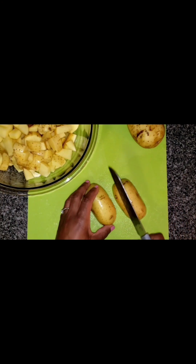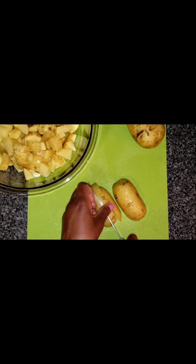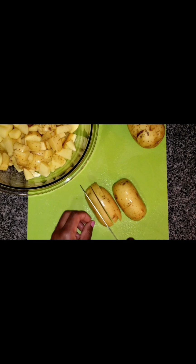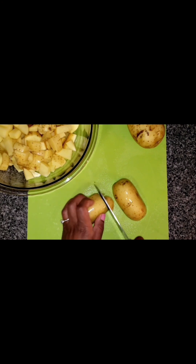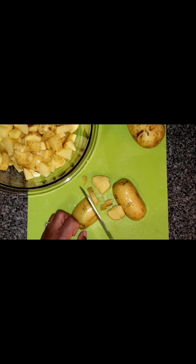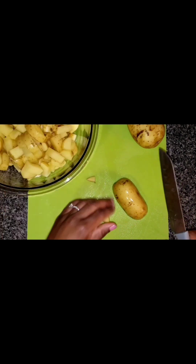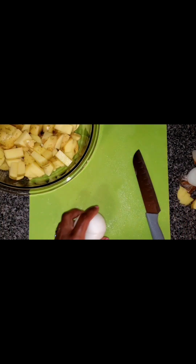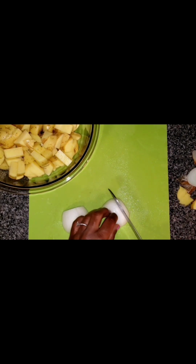And once I cut them all up, I was like, okay, what's next? So I actually had to go look up a recipe because y'all, I actually didn't really know what I was doing. When I say this was trial and error, it was through and through. But I did find a recipe. And so the recipe calls for potatoes, onions. I don't remember the rest because honestly, I really didn't look that hard at the recipe. I just looked at what were the main ingredients that I had, and that's what I used.